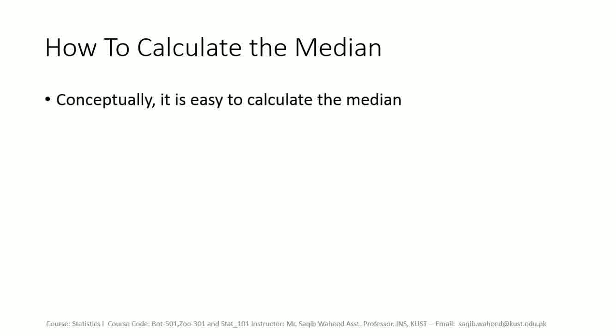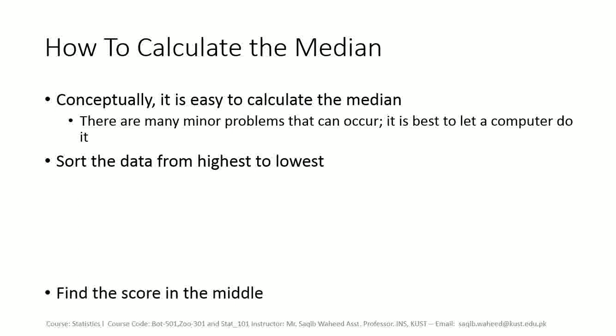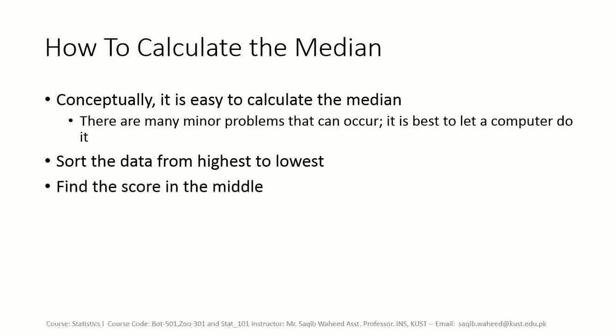Conceptually, it is easy to calculate the median. There are many minor problems that can occur, so it is best to let a computer do it. First of all, arrange the data in ascending or descending order, from highest to lowest or from lowest to highest. Then find the score at the middle point.